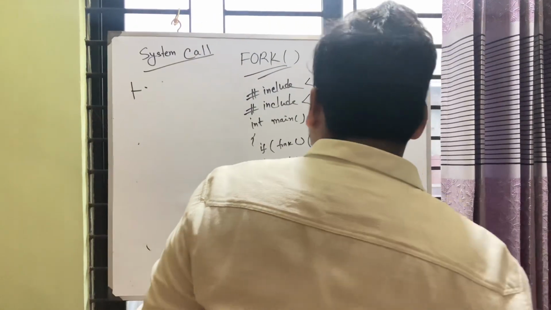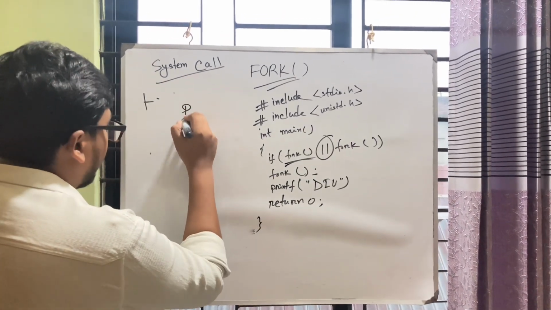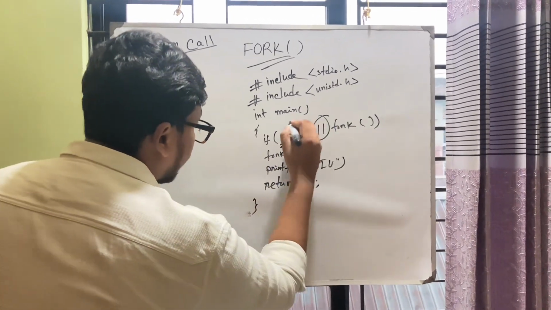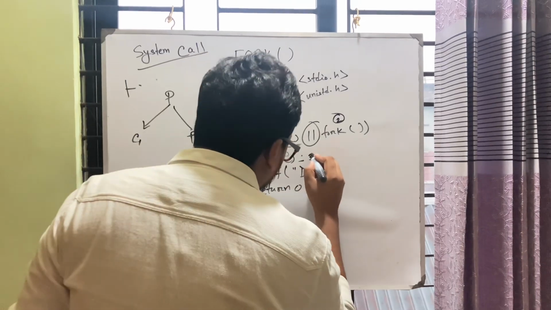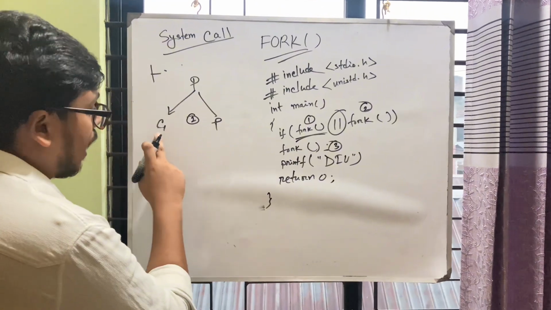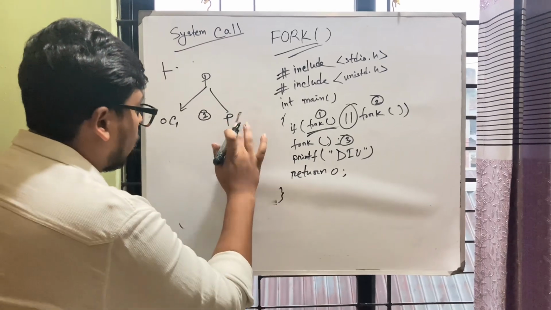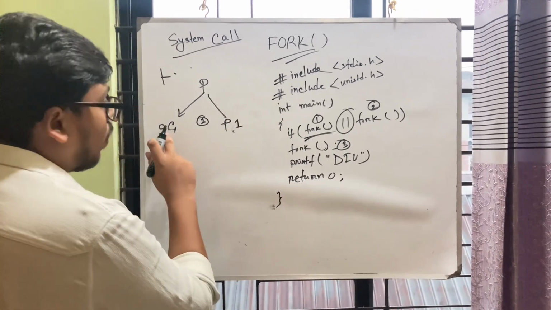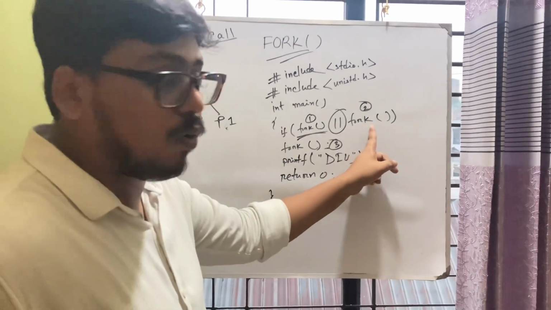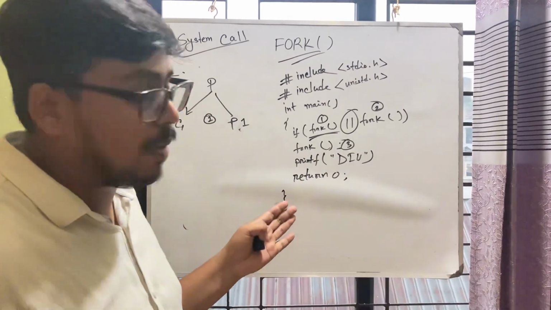Here, what happens when the first fork is called? It creates a child and a parent. For the first fork, that is the first, we can say that is the second, and that is the third. When the first fork happens, we create a child and a parent, and the child will return 0 and the parent will return 1. The parent will return 1. For this 0, we have to take the next fork call, as it is the OR operator.